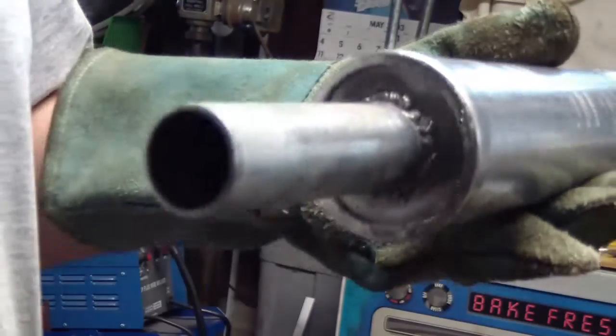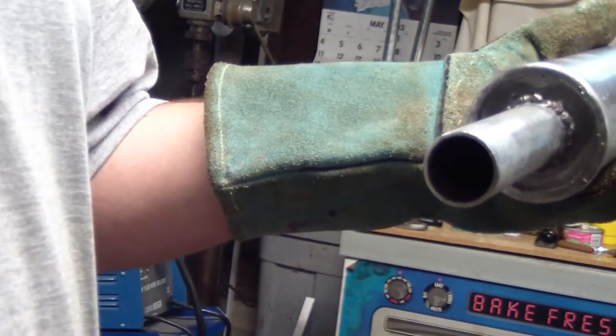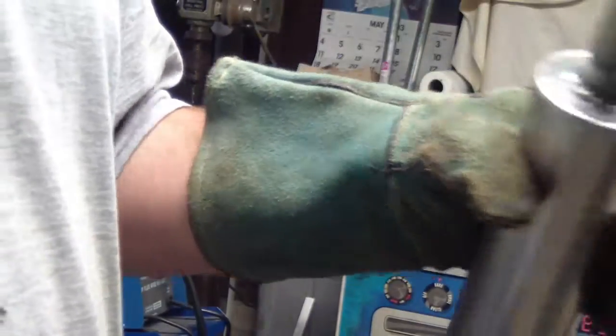Well, now that the welding's finished, that's what we got. It's not pretty, but it's sealed up. I don't think it'll go anywhere. So, sometime we'll continue on this video with the rest of the exhaust for the golf cart.